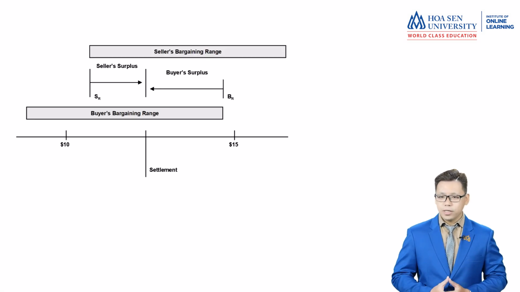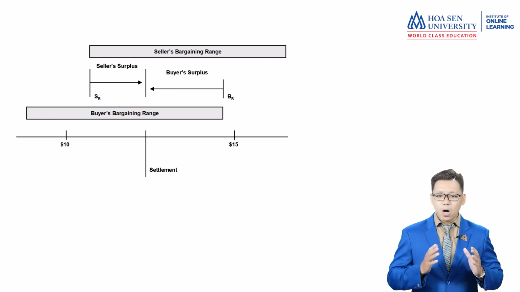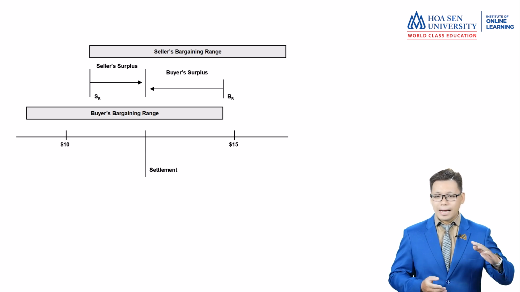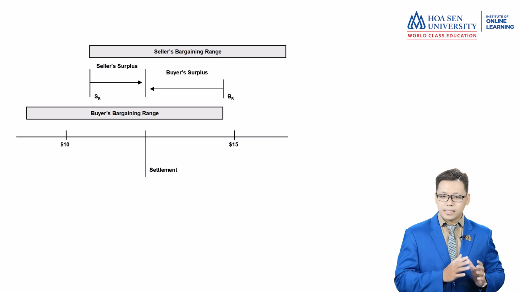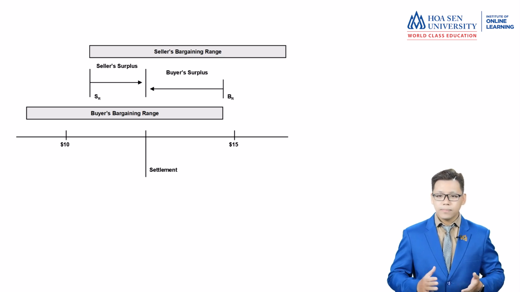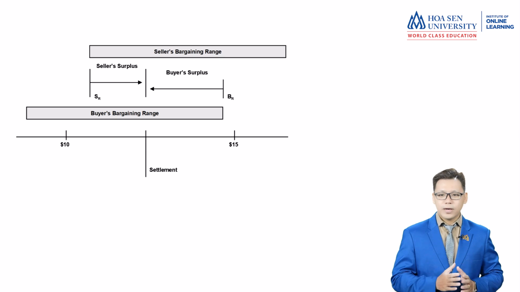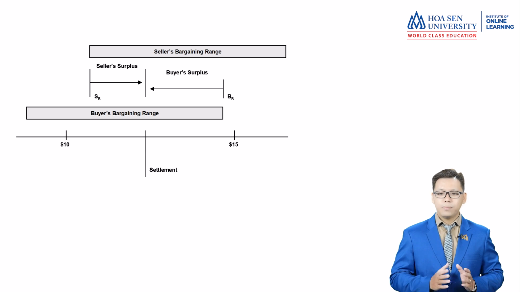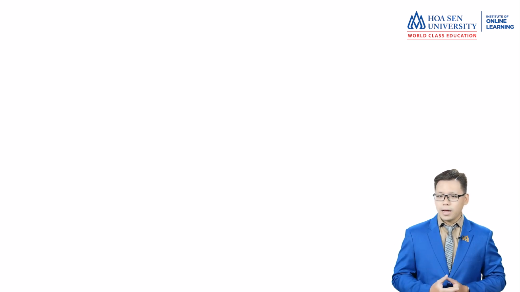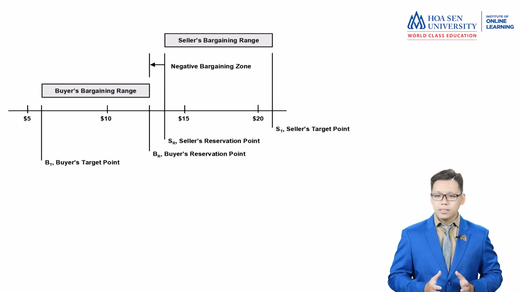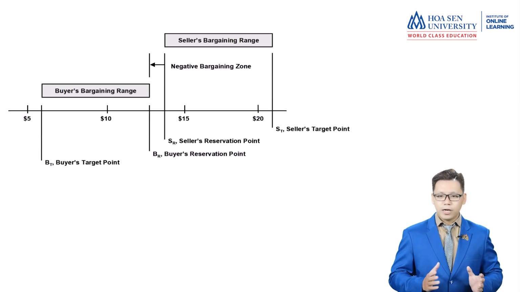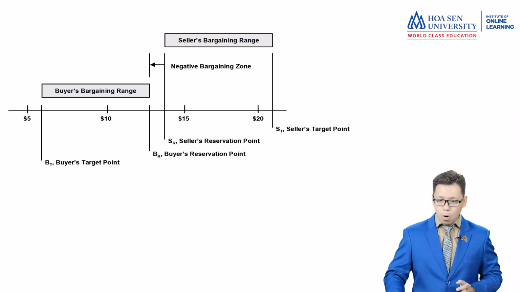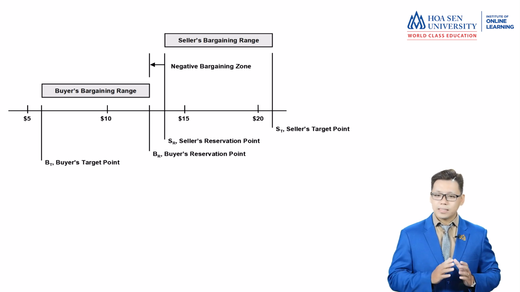In some negotiations, you find that there is a positive bargaining zone. This occurs when the buyer's maximum price exceeds the seller's minimum acceptable price. This positive overlap between the reservation points means there's a higher likelihood of finding a deal that both sides will accept. On the other hand, a negative bargaining zone presents a more challenging scenario. This happens when the buyer's maximum price is lower than the seller's minimum acceptable price.